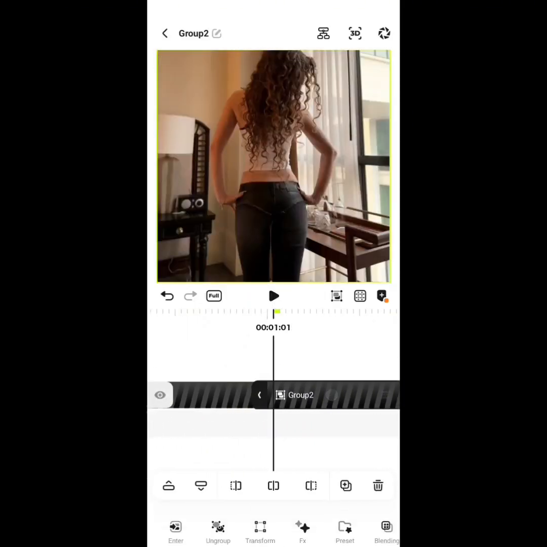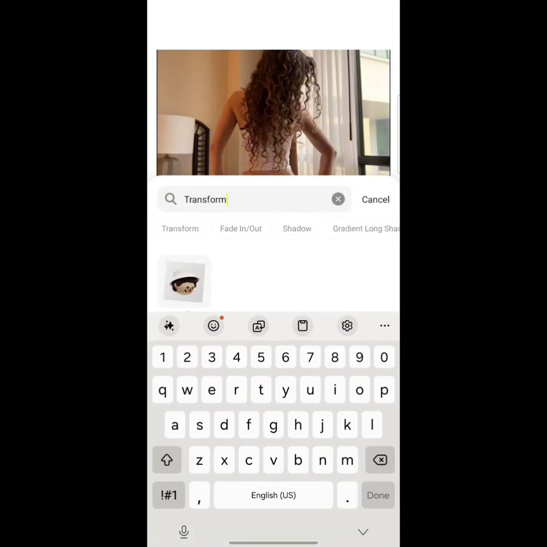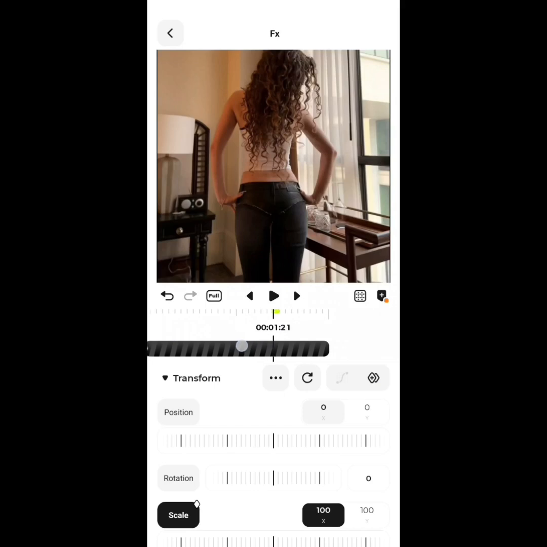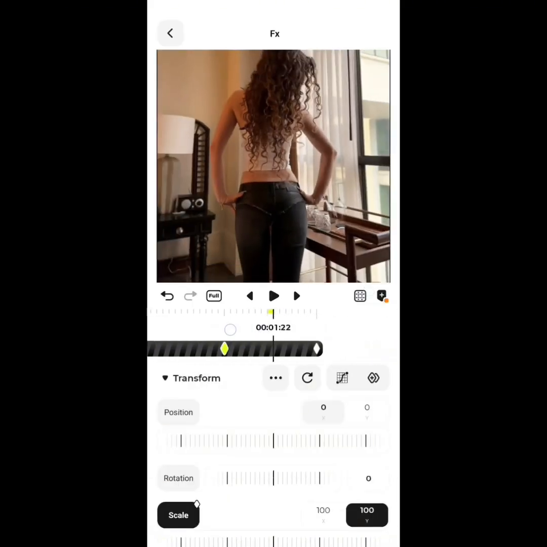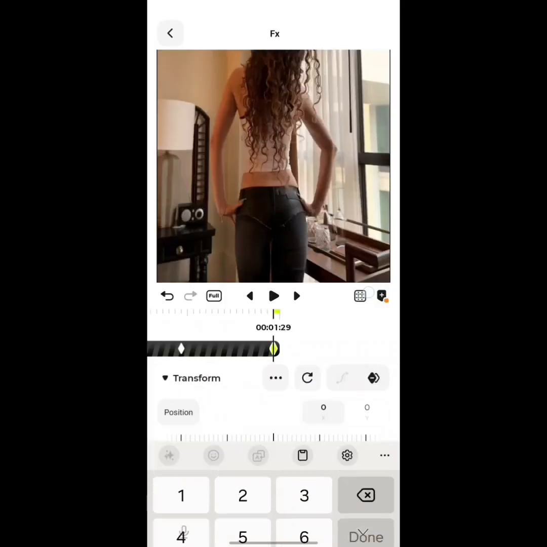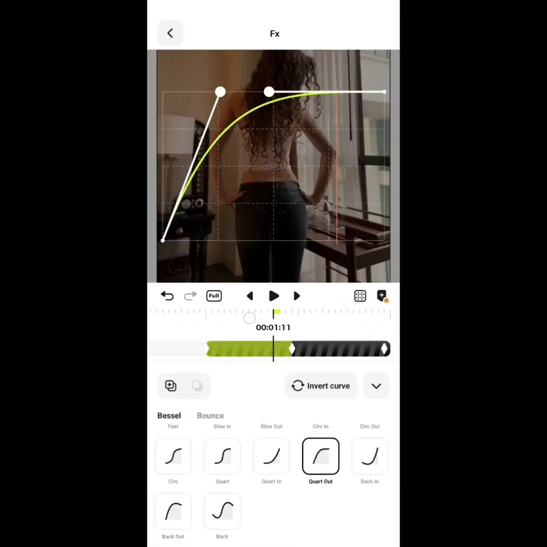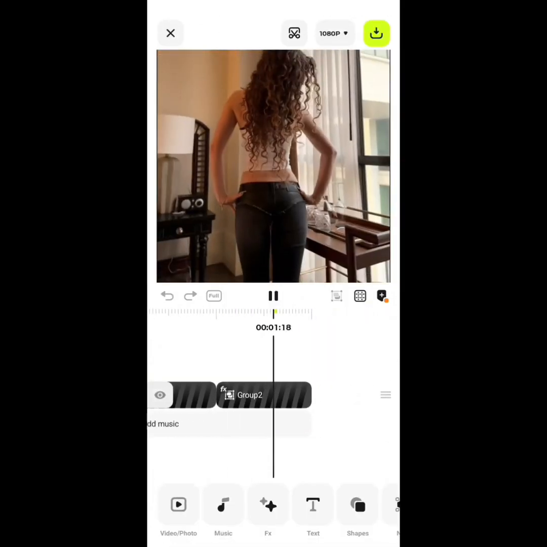All right, now this is the second zoom. I go to effects, and then I go to transform again. And I, again, go to scale and add my keyframes. So one in the middle, one at the beginning, one at the end. But this time, instead of zooming in on the middle keyframe, I do it on both the end and outer ones. So I do 130 on both of the scale things, and then I do that in the beginning and at the end. And then I do the same keyframes as the first clip. Now it looks like this, and you repeat this for all your clips.